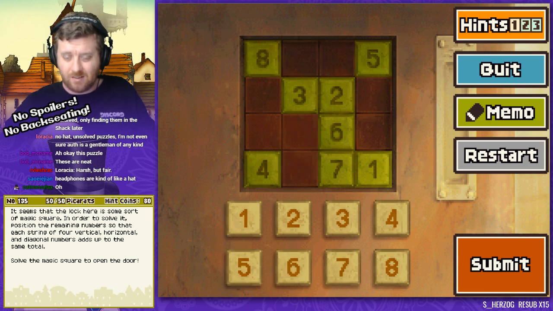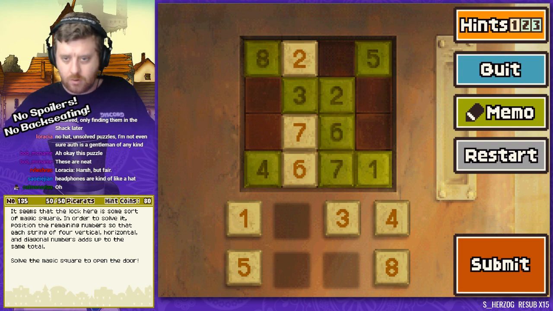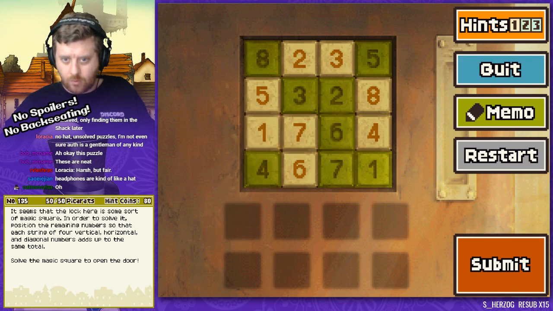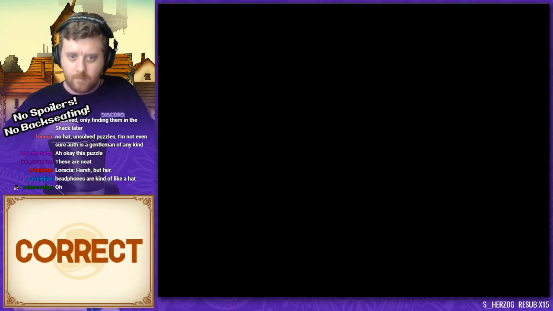Maybe let's try 18? 5, 4, 9, 10, 11. So if it's 18, that has to be 7. That would make that 2. That would make that a 3. Now I need 12. So I could do 8 and 4. I think that works. This should do the trick. A true gentleman leaves no puzzle unsolved.